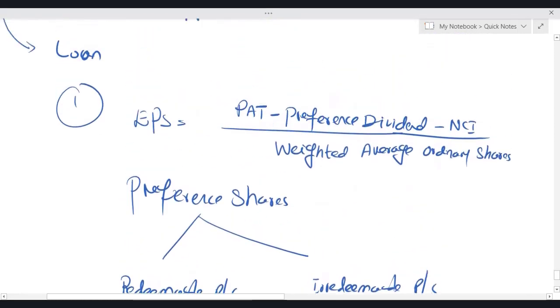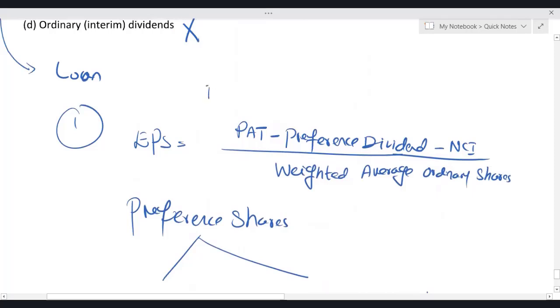Now let's start from it. IAS 33, Earning per share. The first thing is, if we are evaluating the performance of any business, then obviously earning per share is one of the key indicators which shows the profitability of the business. If there's a rising trend in earning per share, that is a more reliable indicator of the performance as compared to a rising trend in the profitability. So earning per share is the key performance indicator of a business.